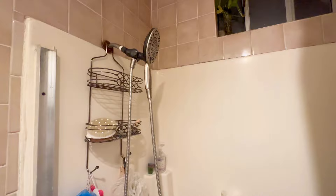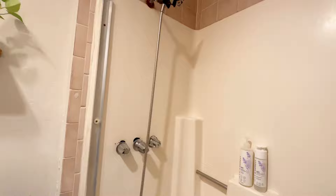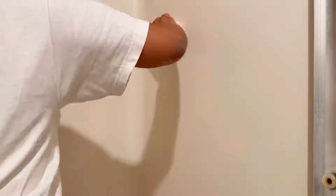Here's the shower situation — there are a bunch of different products and colors, a lot going on in here. We're going to try to minimize it and make it look super clean and chic. The shower itself needs work, but we're not doing that today on this budget — that'll have to come later. We're going to use our little shower caddy rack on the back side, remove the rusty hooks, clean up the shower, and put on the new shower caddy.